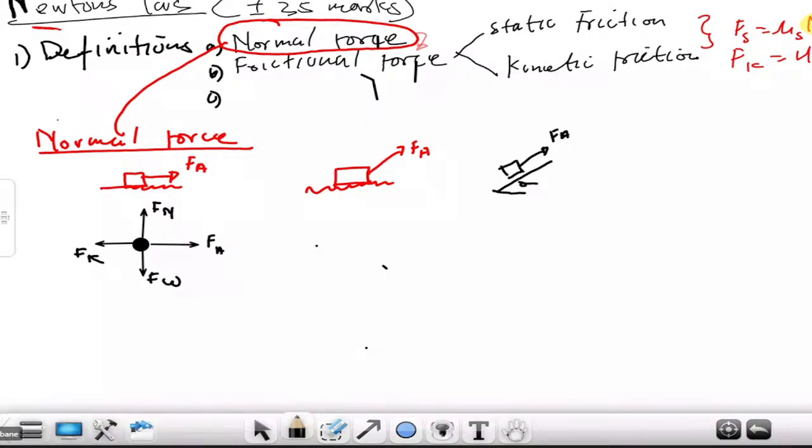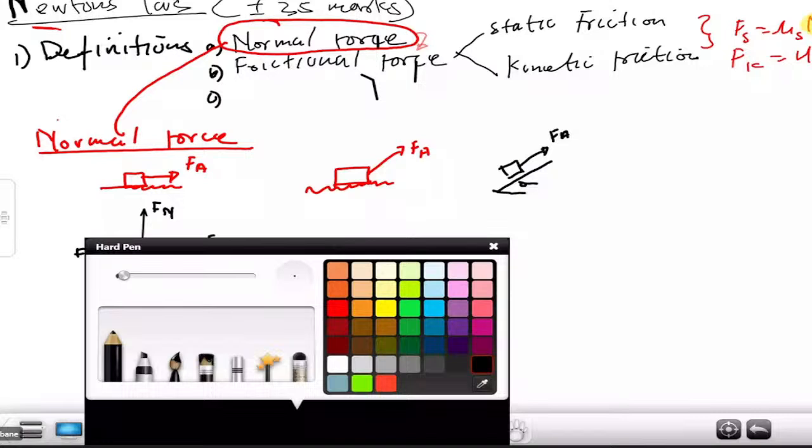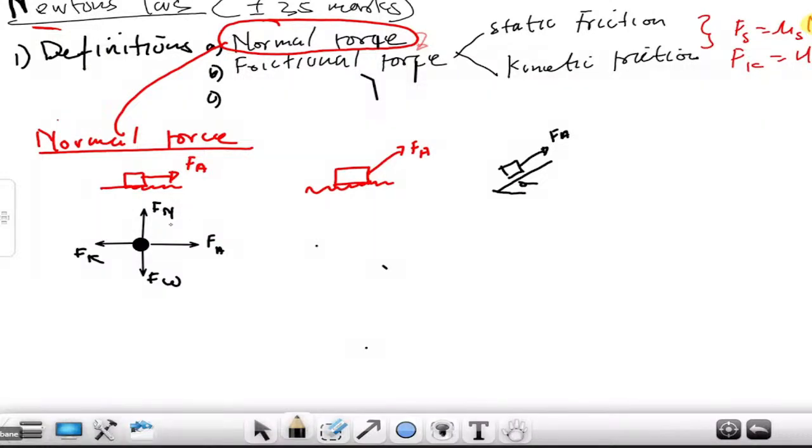But now, because of this, ladies and gentlemen, I'm going to take your questions. I see hands. I know I'm a little bit faster, but I'm just trying to catch up with time. So in this instance, one can easily say Fn is equal to Fw, but Fw is equal to mg. That is one of the problems we experience, especially when we mark questions that relate to your normal force.